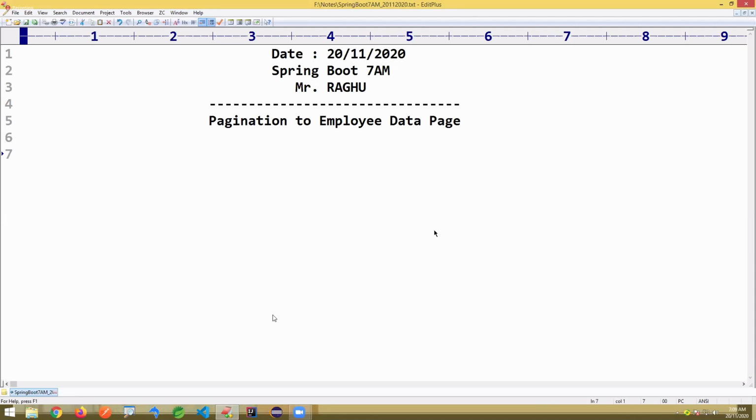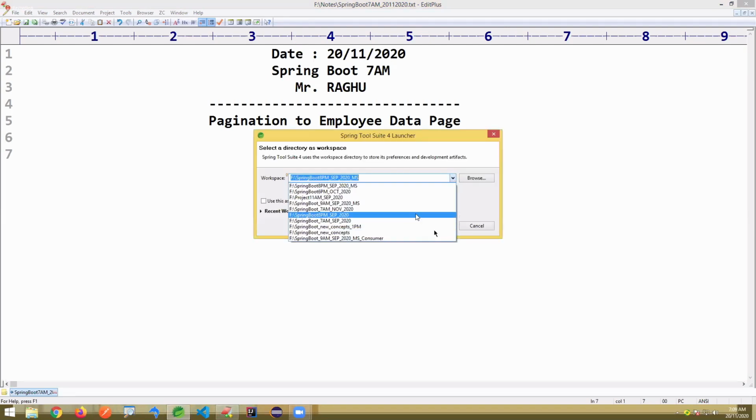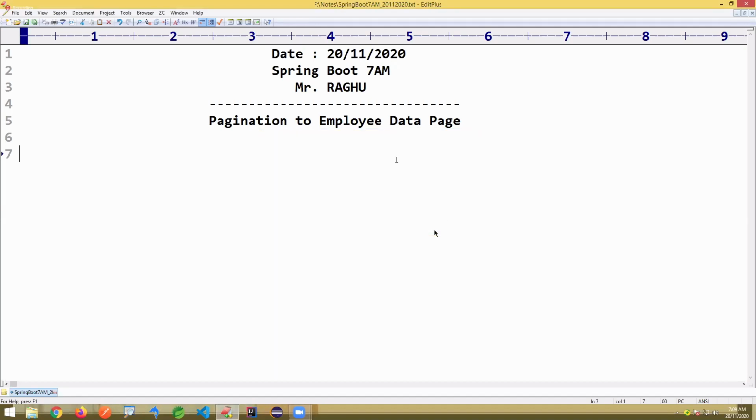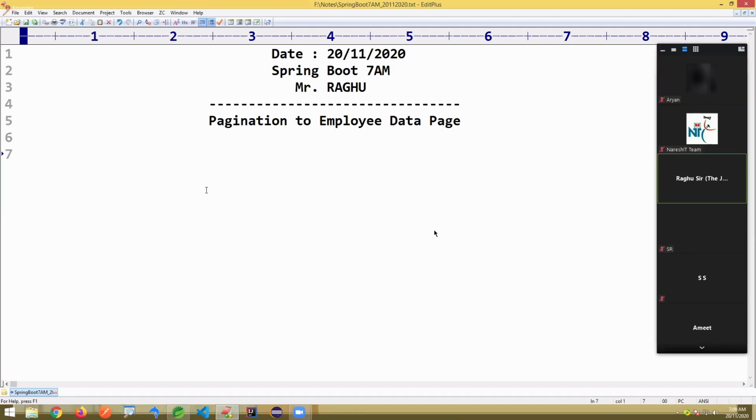Before starting this concept, I'll show some basic points to understand. Pagination is by default handled by Spring Boot itself. For that, we need to pass some inputs. What are the different inputs that we need to give here? I'm showing here. The most important is the input, which contains two major objects: one is the page number, and the second one is the page size.